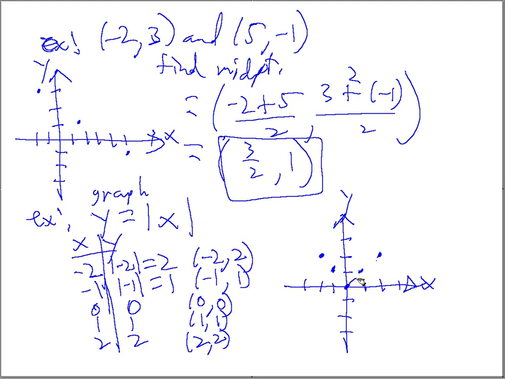So you can see if I were to connect these points, a little bit tougher on the sketch pad, but you should get a V-shaped looking graph. Oops. If I connect this, a little tricky here. But yeah, it's going to be a V-shaped looking kind of graph. So this is the graph of the absolute value of x, y equal to the absolute value of x. All right. So again, all we'll do is generate a table. In the homework, the x coordinates will be given to you. Just plug it in to get the y coordinates. Let's go ahead and try another one. Let me go and clear out the screen.